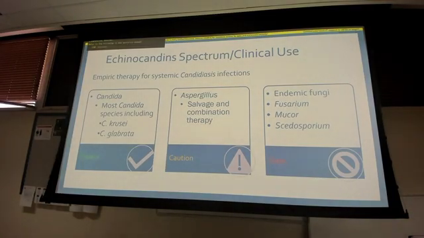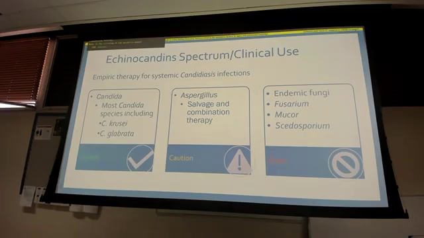So for clinical use of echinocandins, I want you guys to think that this is going to be our empiric therapy for ICUs for Candida infections, okay? With this, we have most Candida species. This does include treating Candida krusei and glabrata. Again, remember with fluconazole we have problems, but with our echinocandins we do not.